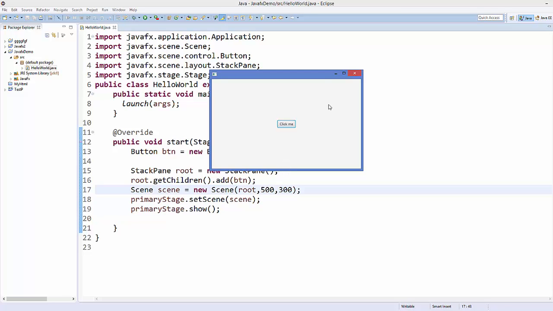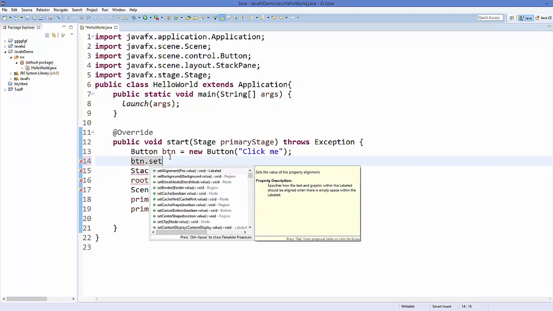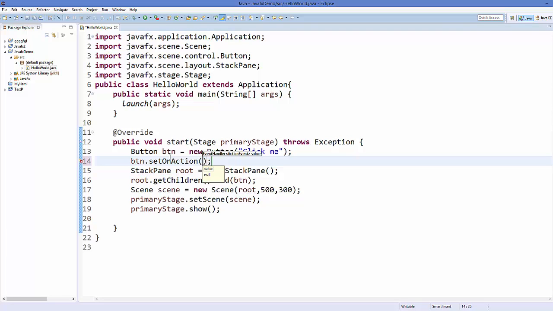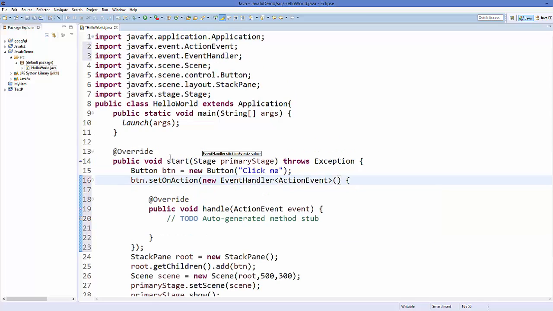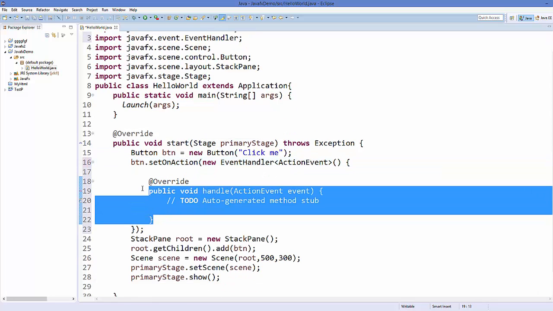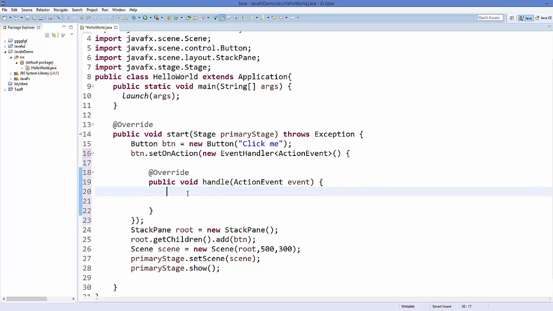Okay, now to add some action to this button, we can take this button object and then call a method called setOnAction, and as a value here you pass a new EventHandler. Okay, and it's going to automatically create this method for you inside this event handler, and in here you can perform any code, for example printing something.